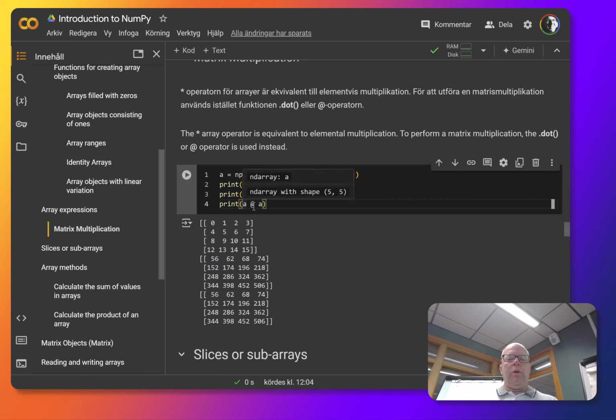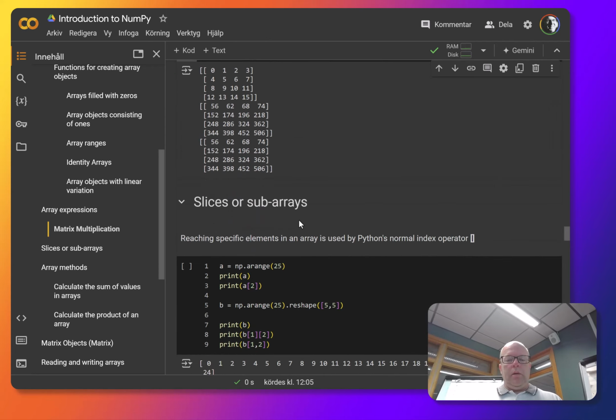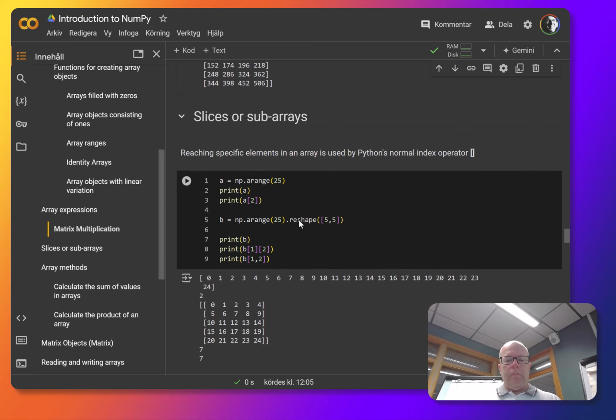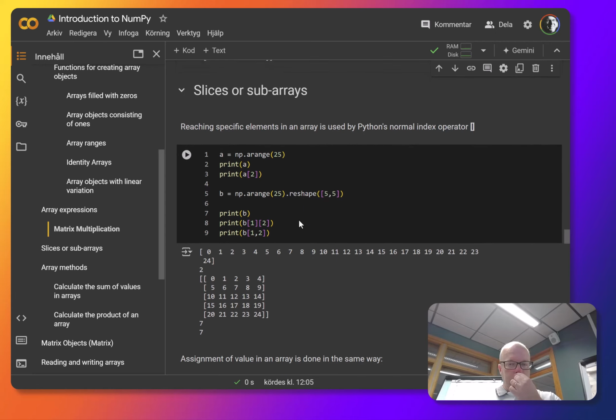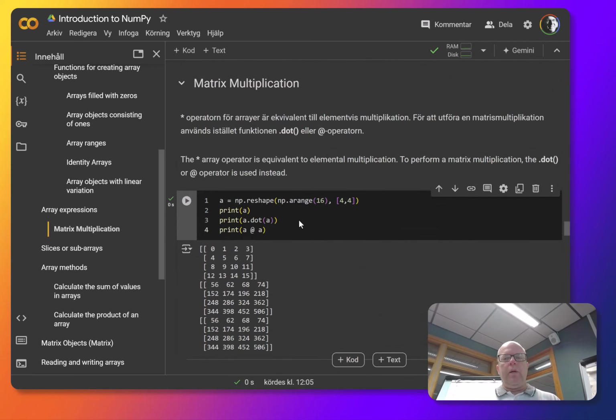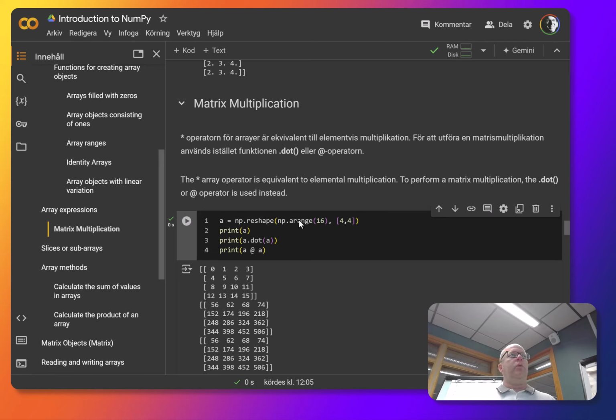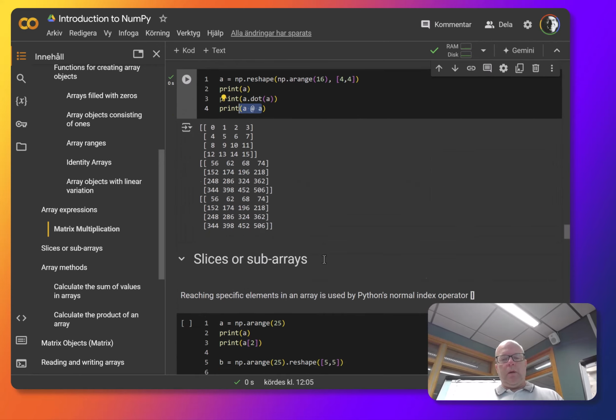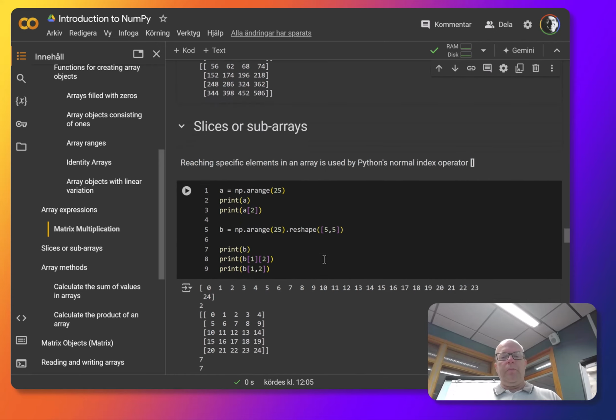So you can use at here instead. There is also a special class called the matrix class, but I won't go too deep into it because it's going to be deprecated at some point. So they want you to go from using matrices to using arrays and then using the at operator here instead. That is what they want to do in the future.